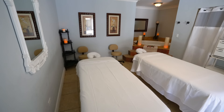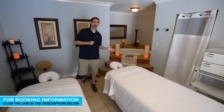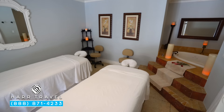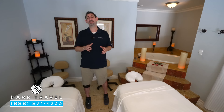We're just inside one of the treatment rooms. This particular one is set up for a double couples treatment — of course you can have the single ones as well. You've got a nice soaking jacuzzi tub just behind you and a shower around the corner. They can offer you a wide variety of massages — one of my all-time favorites that I had was a hot stone massage, a great way to relax on vacation. You can also utilize spa treatments throughout the resort as well. What they always tell us is make sure you let them know exactly how you want to customize it to your own taste. They even have spa treatments for the younger ones, so once again if every member of the family has what they want and they're happy, everybody's going to have a great time.